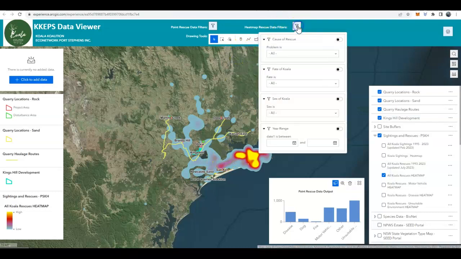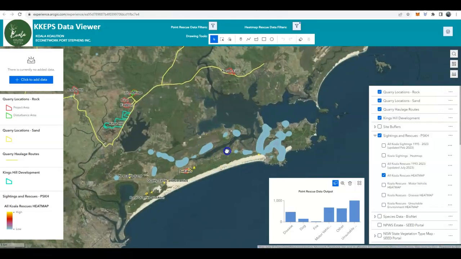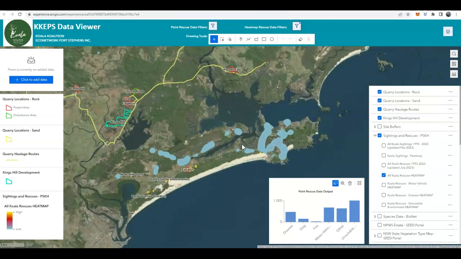So yeah, if I put a heat mapping filter on and say it's only motor vehicle, if I toggle that on, you can see the heat mapping doesn't go to the full color range. If I add onto this female, it starts decreasing, and then it looks less significant because the color isn't refreshing. This is only on the screen, however.